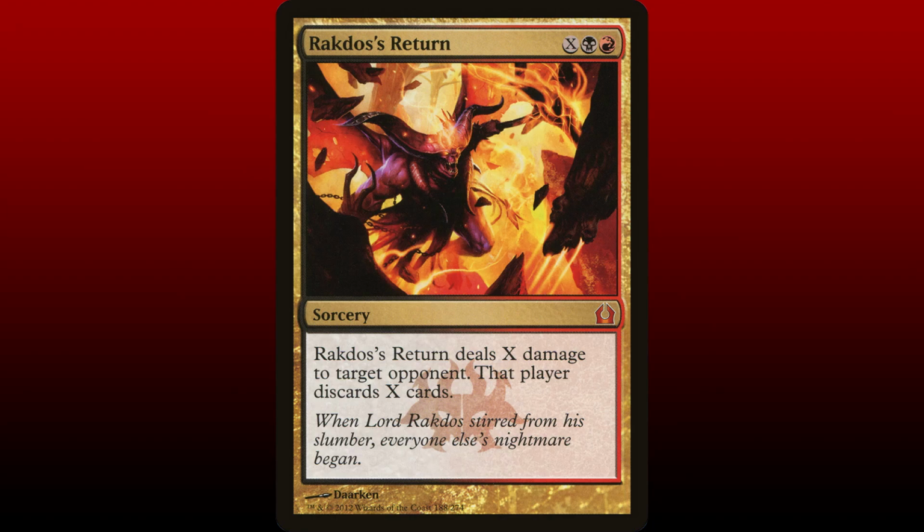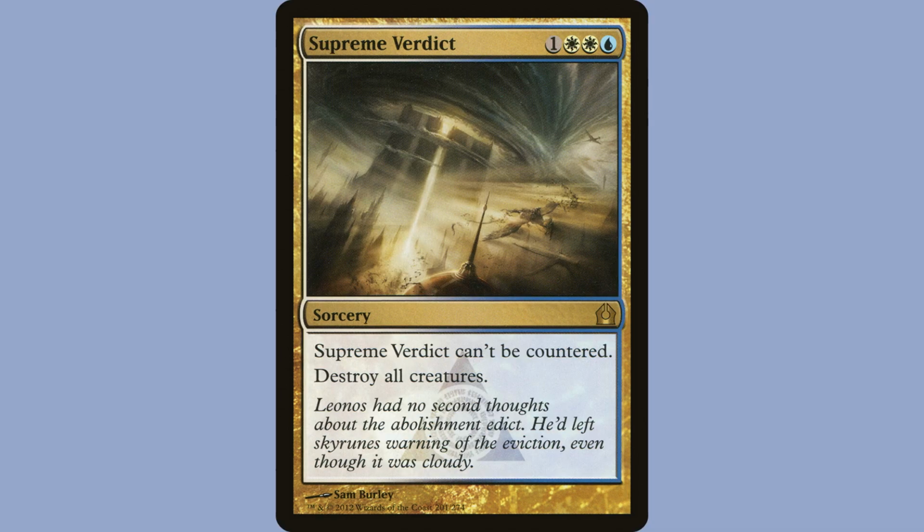Next up, we're going to look at Rakdos's Return. While this isn't as prevalent of a card, it does see play in Nightfall sideboards on and off. Next, you see Supreme Verdict. Obviously a huge part of the blue-white control or Jeskai control shells, as well as Fires of Invention or any deck in blue-white that needs Wraths.